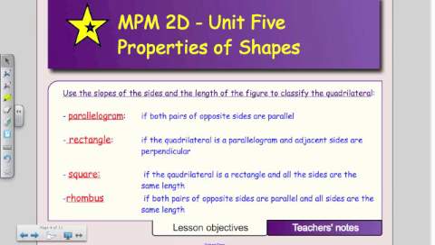Terminology is very important. This Unit 5 test is going to have definitions, and I know you're not used to having definitions in your grade 9 test, but these are the specific definitions pertaining to shapes. I want you to copy this into your seminar notes right now, because we're going to be dealing with these shapes and their properties throughout your entire unit guide.